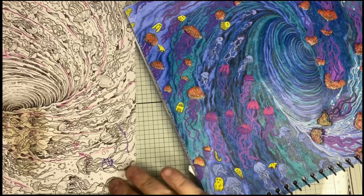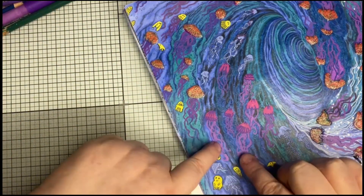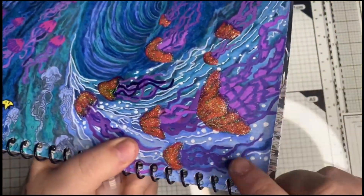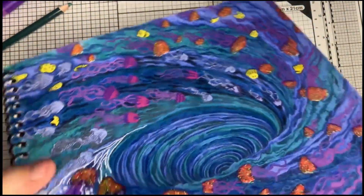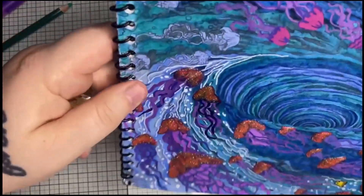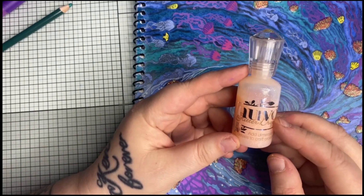What I did then was: I put these two to the side. I did all the water first, then I did the jellyfish and the little yellow dudes. And then what I did last night — obviously you can see, I'll just bring it up — you see the sparkle? It is actually raised off the page. If I show you the page that way, can you see? It's raised up off the page.